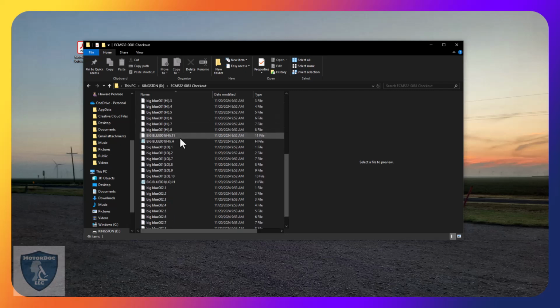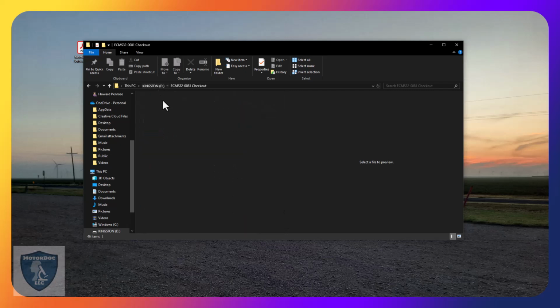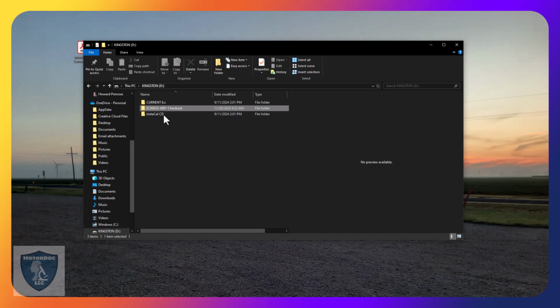okay. So this is a test on the 32. So there's data in there, and then this. Not sure why it has it in there. Yeah. All you need is the. So those are the Instacal CD stuff. That'll help if you have somebody help you with calibration, I guess. But anyways, so the one that we're concerned about is this one here.